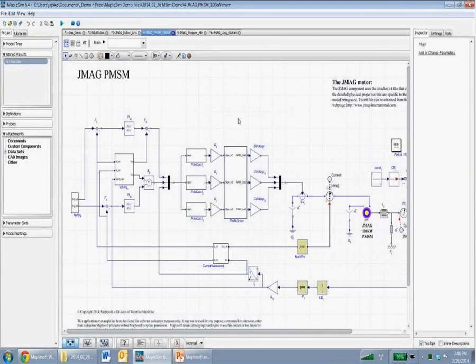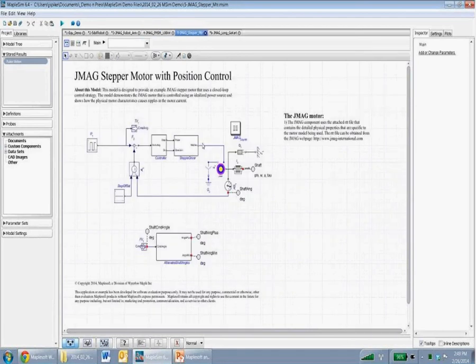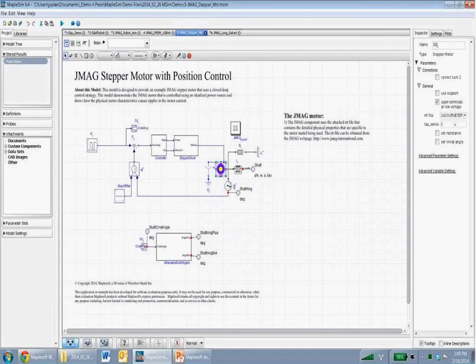The JMAG library set that we have available to us isn't only limited to the PWM permanent magnet synchronous machines, which I've shown so far. As seen here, I also have a stepper motor model. The stepper motor model is capable of also showing higher fidelity capabilities, where we can see that the overall response includes higher dynamics and shows that the model isn't behaving like an ideal stepper motor.